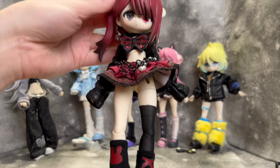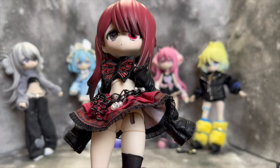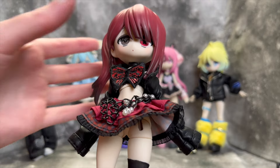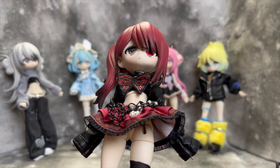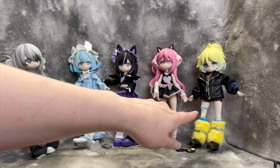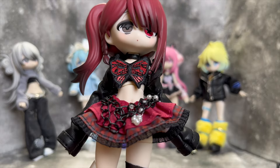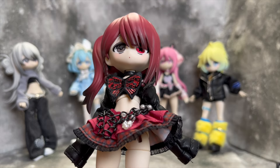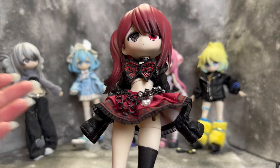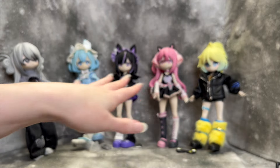Looking at this doll, she does have an X in one eye and it's half red, and the other eye is gray — I like the face. The hair is quite cute. First important thing to flag: all of the black pieces can and will stain. That's not exclusive to this doll line — Barbie and others have had staining issues too. Kika Goods does have a disclaimer on their website listing for these dolls specifically warning that the black can stain, so I wanted to be sure to mention that.